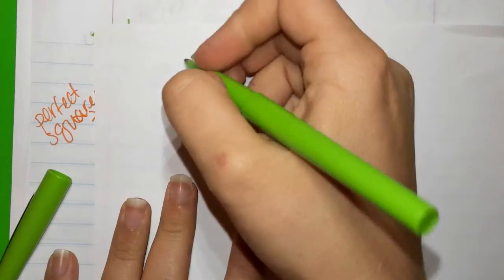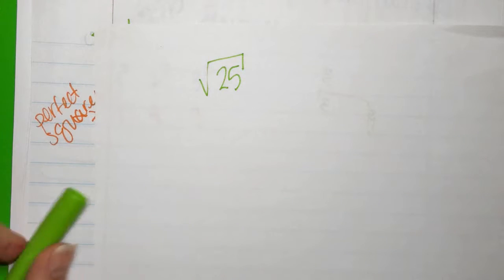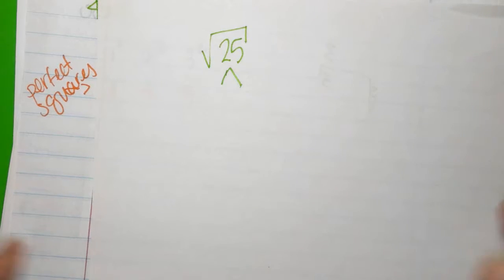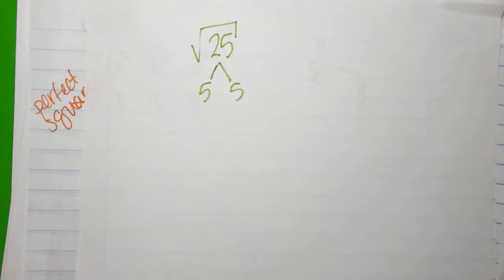If I say that I'm looking for the square root of 25, what this means is that we need two of the same number that multiply to get us 25, right? That's what we're looking for. We're looking for two of the same number. So what two numbers multiply? Avery. 5. Okay, now, does everybody see how I have two of those? Do you guys remember doing factoring trees?